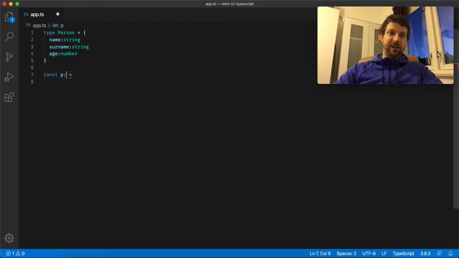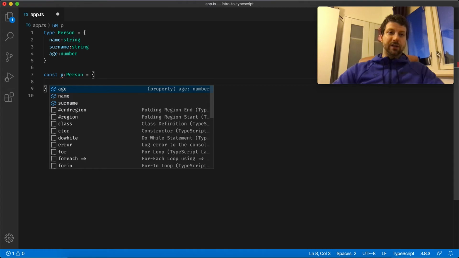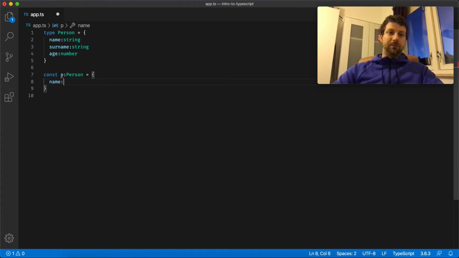So if I state that p is a person, notice that I also get a lot of advice from the IntelliSense, because if I press Ctrl space, then I get to fill in the name. Yeah, let's stay with the autobiographic theme, Maggiore, and the age is 35. Okay, great.